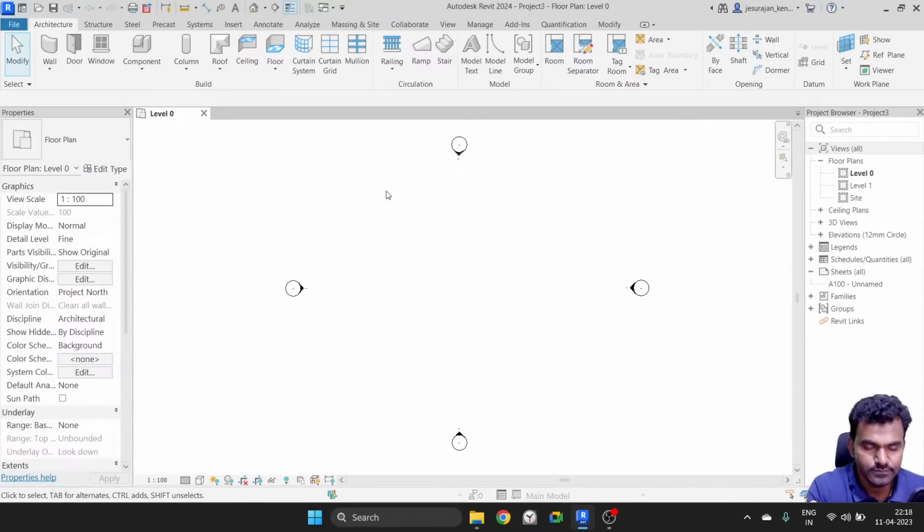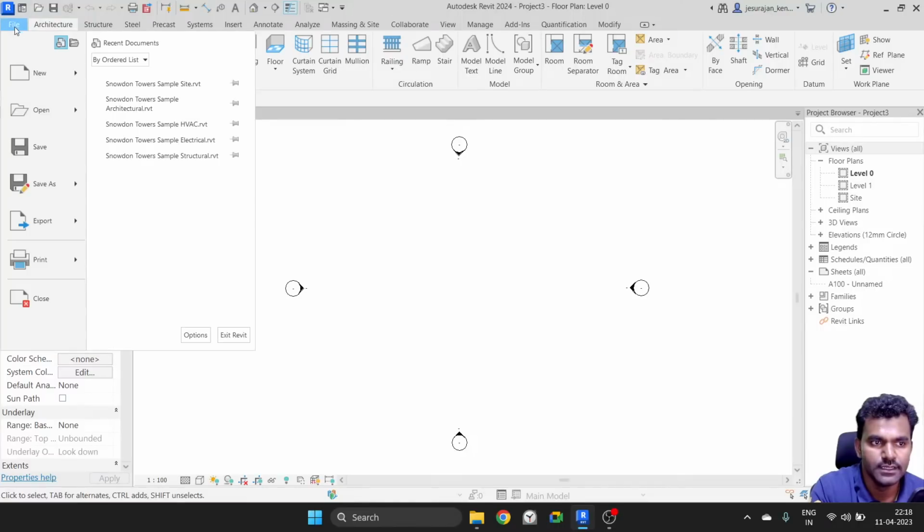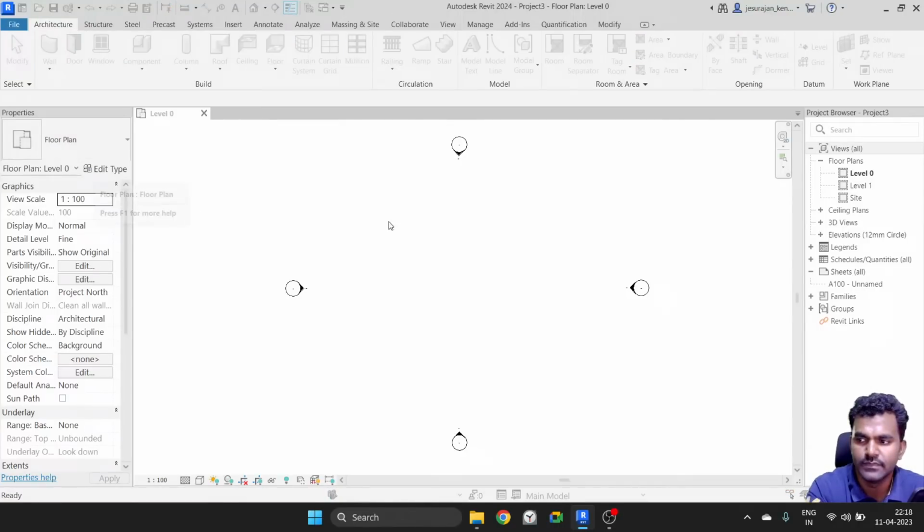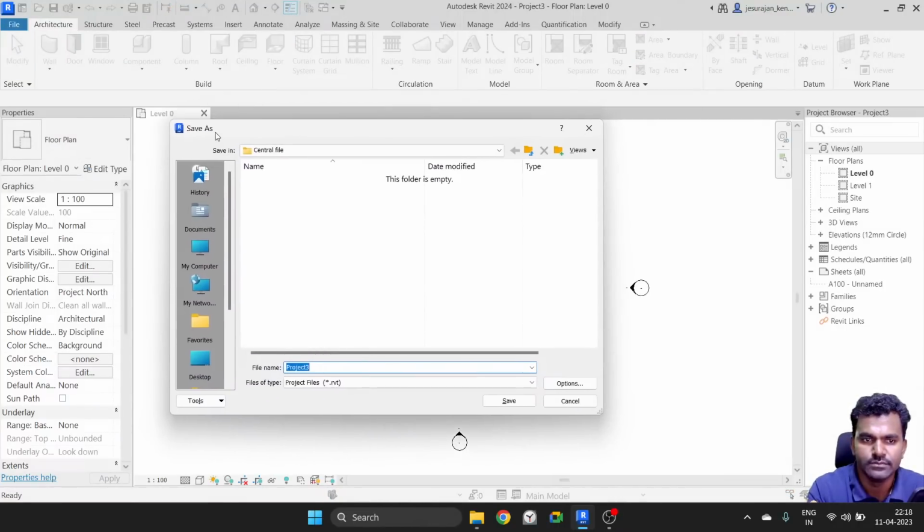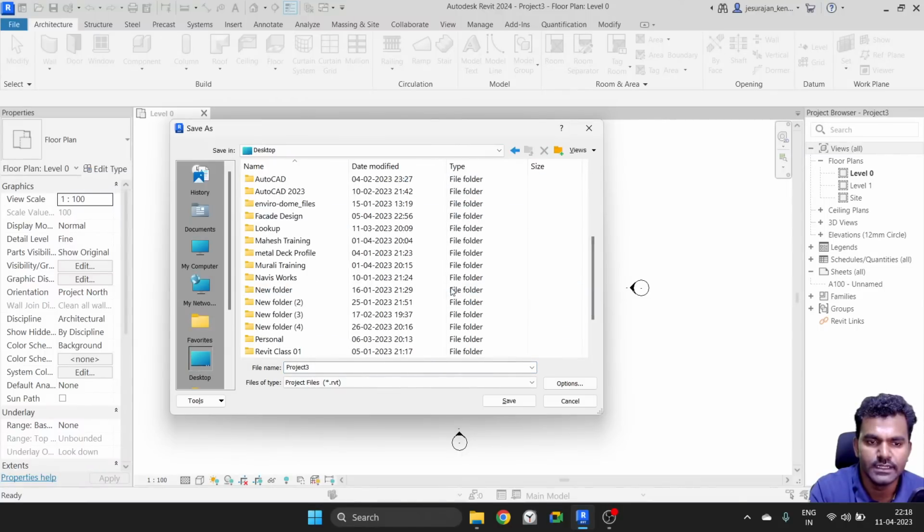This is my file, but this is not saved. I'm going to press Ctrl S on my keyboard, or I can go to file, save, and here is the window. I can choose any location to save the file. I can go to desktop and let me create a new folder, just a new folder 5.